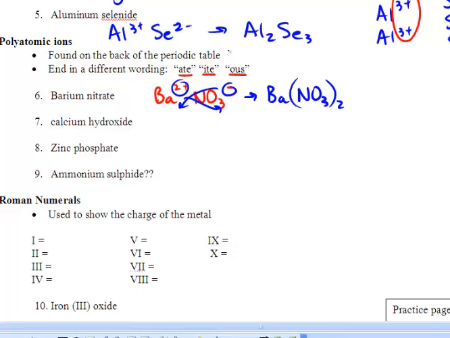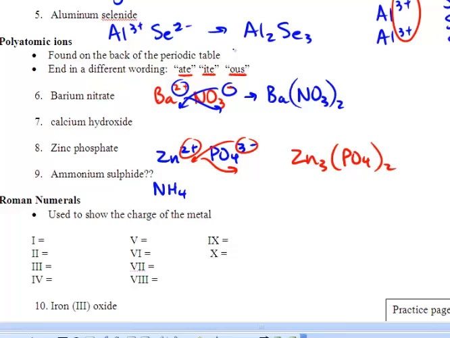I'd like you to try calcium hydroxide, please. Now let's go to zinc phosphate. Zinc phosphate is zinc 2+ and then phosphate is PO4 3-. We're going to swap and drop these. And we get Zn3(PO4)2. So we need three zincs to balance out two PO4s. Next, we've got ammonium sulfide. Ammonium is NH4, a polyatomic ion and a positive ion. Then we've got sulfide which is just S 2-. We swap and drop and we get (NH4)2S. So we need two of them for every S ion.